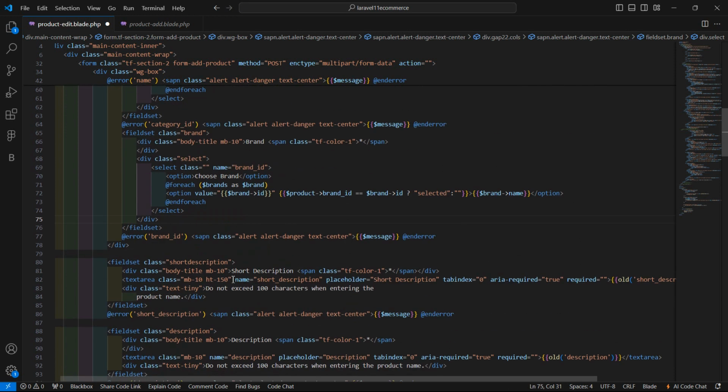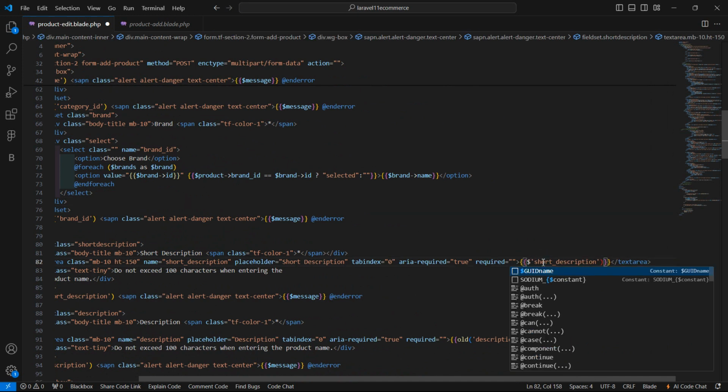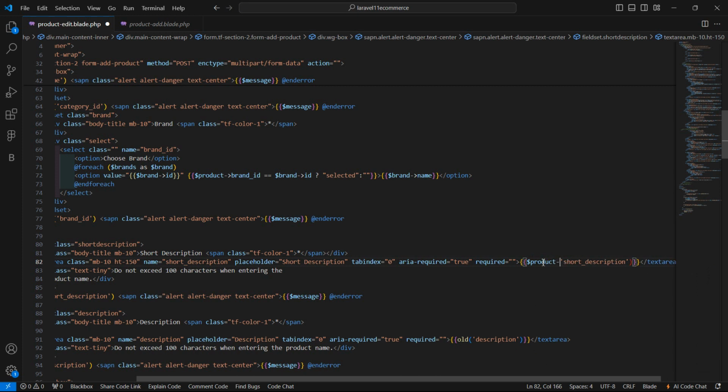Okay, and here for the short description, just write $product->short_description.